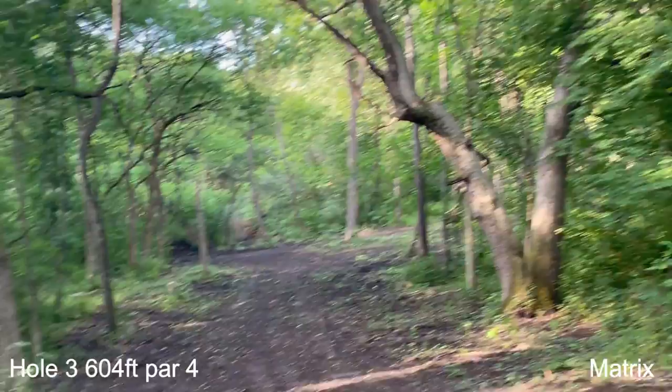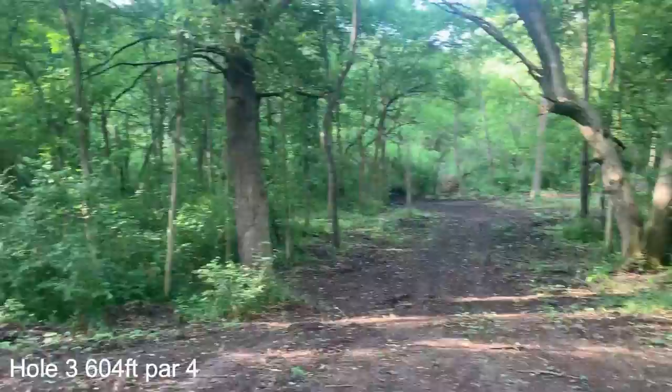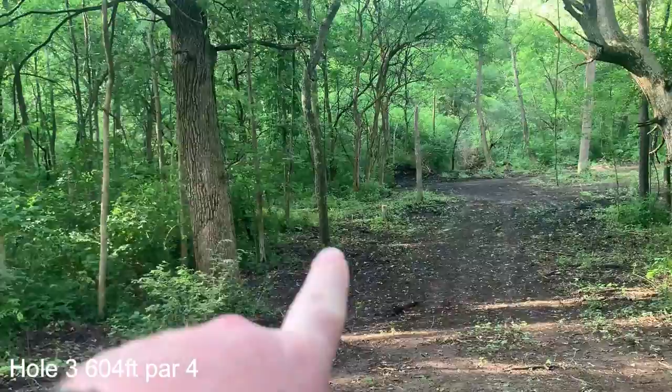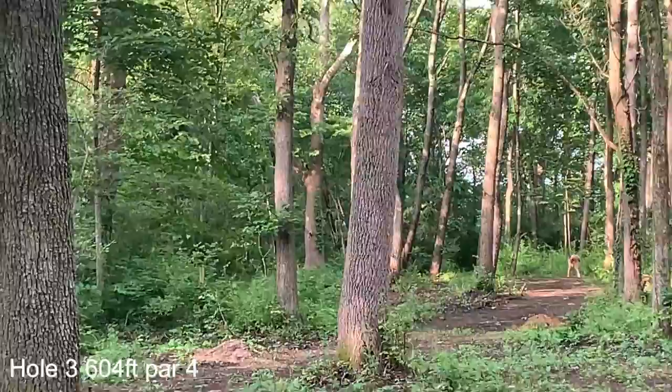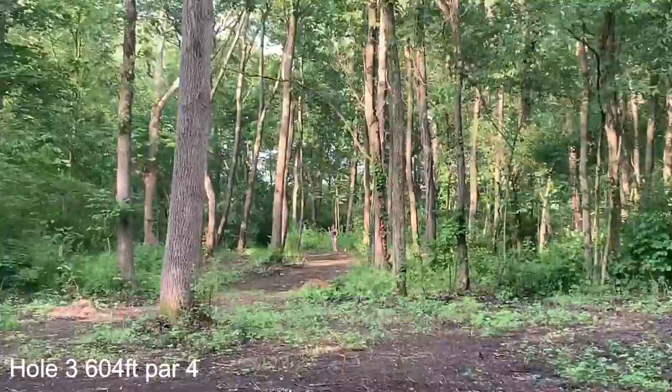I think that was pretty good. All right, so here's the gap we just shot right there. Come here, there's the big tree. You guys see this elevation drop? My drive looked really right, but it actually ended up right down in here. My upshot, my wife's telling me to go to her. I'll explain it to you. There's a sycamore tree right there. The basket is right down by there. So it looks like I have that line or maybe that line, but I like her outside line better.